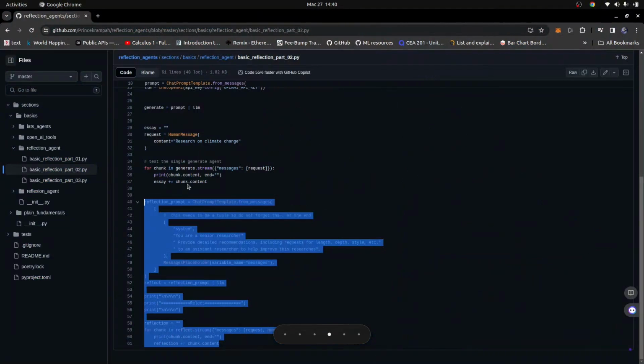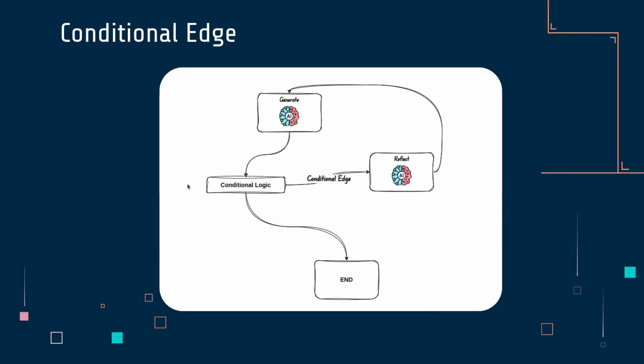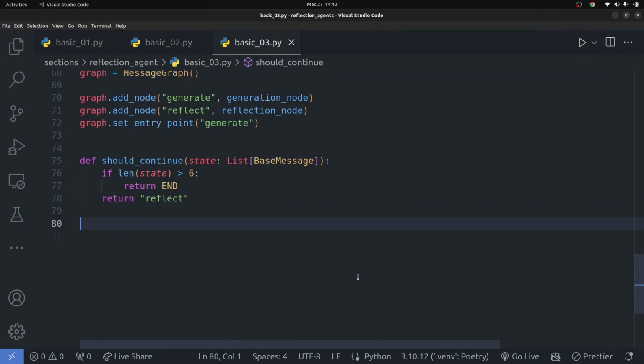So let me go back in here and see if I can find the graph right here again. Good. So we're back here and they're checking from the generator. You go and check the conditional edge: is the number of messages that you have less than 6? If it is, you're going to pass on to the reflect agent, and then reflect is going to reflect on it. Now go back in here. A message there, 2. 2 is less than 6. Continue until we reach 6. Once we reach 6, we reach the end node, which is a special node that LangGraph provides us. Okay, and that's going to return the final response to us.